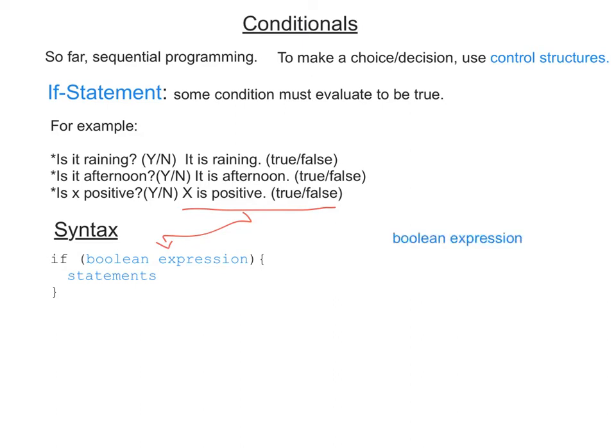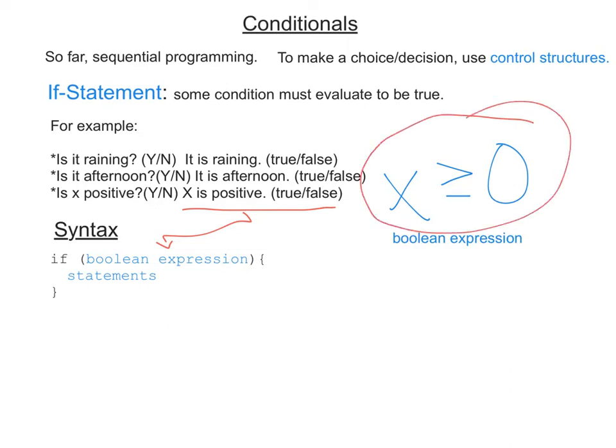But what is a Boolean expression, and how do you write one? Well, for example, for the x is positive statement, how might we mathematically write that? You might write x is greater than or equal to 0. And for now, we're going to say that 0 is positive, just for the purposes of this problem. So in our example, in this if statement, the Boolean expression that gets evaluated, whether it's true or false, is whether x is greater than or equal to 0. And so you'd write that in here. So the whole thing circled in red is the Boolean expression.